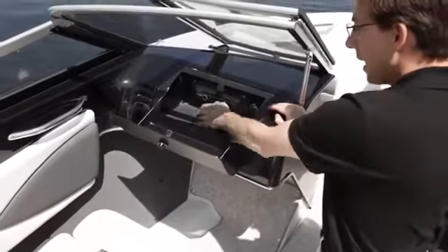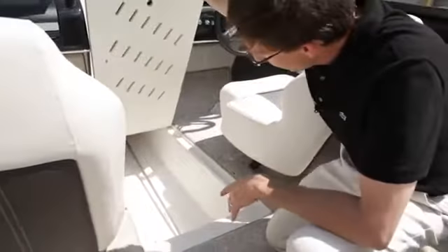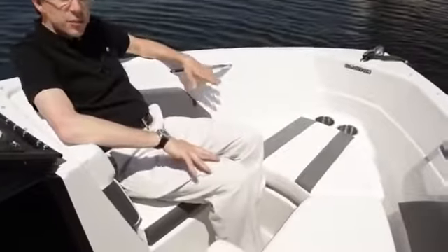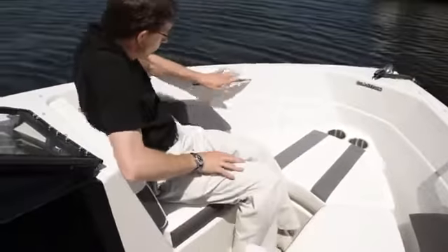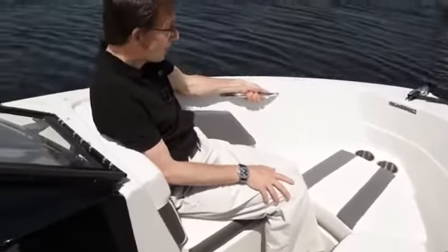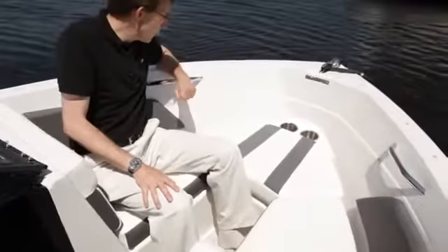Over there you have a nice pad, a radio system, 12-volt plug, and look at that — a very nice ski locker, very deep for long mono skis, all finished in fiberglass. The bow of this boat is very comfortable; the seats share the same foam thickness, very good comfort, with lateral foam on the side to support side movement. Nice stainless steel handles as an option with two drink holders — definitely a very nice finish for this bow.